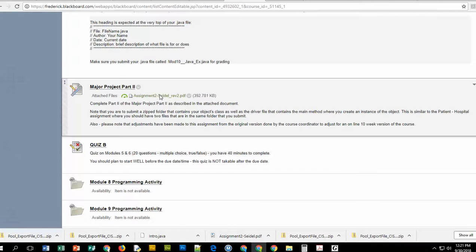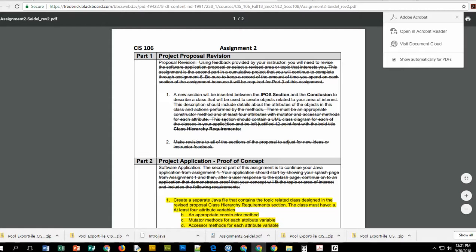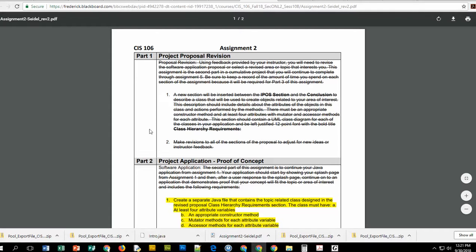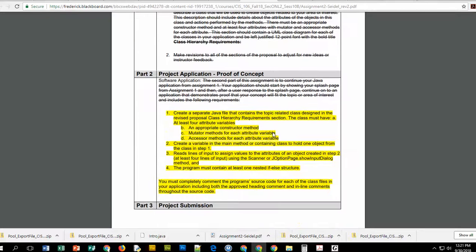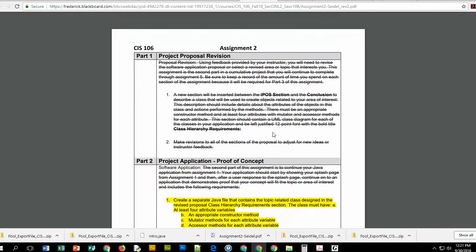So what you are to do in assignment 2, and what I've done is I've taken the original document by the course coordinator and I've done strike through for all the things that I'm not going to ask that you do. What he does ask for is some more documentation. So you would have gotten feedback from me, and this would be your revised section, which is really ideal. I think that's great. He also talks about this stuff called UML diagramming.